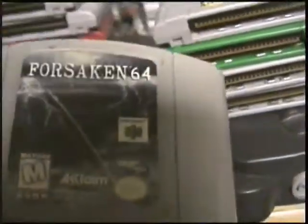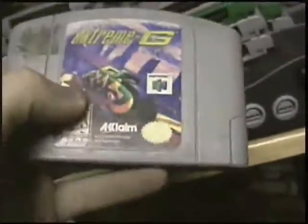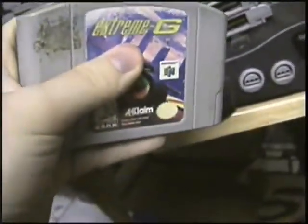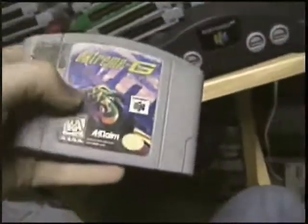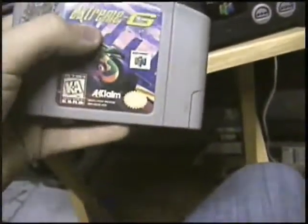Forsaken 64 — great action game, I love it. The PC version's better, but N64 fans, there you go. Extreme G — it's like Wipeout on motorcycles, really good. I think the last game in the series was on PS2, and it wasn't that great. But the N64 copies — Extreme G and the sequel Extreme G X2 — are really good gems.